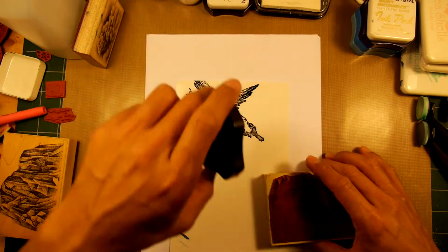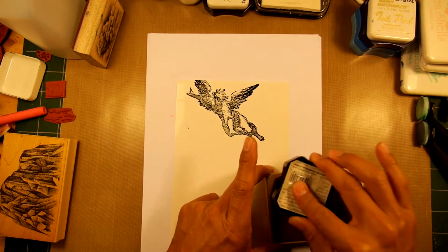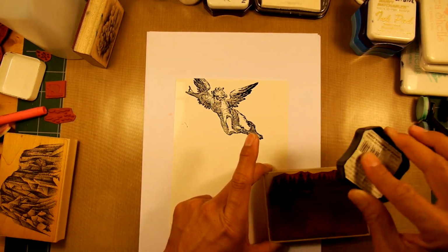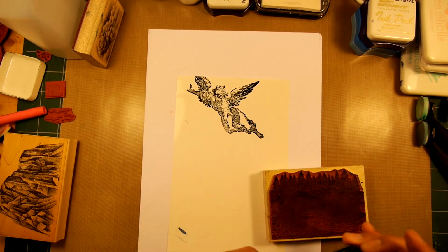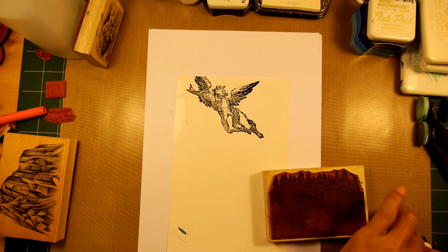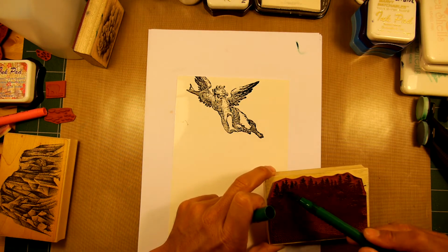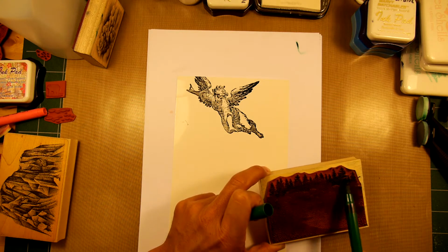Okay, that was the angel. I don't know what code it was, but this is the Meadow stamp, Meadow large. Just stamp it in black, and I'm going to go through here for a slight variation in black.